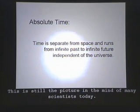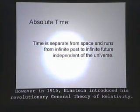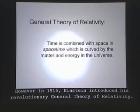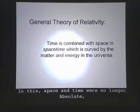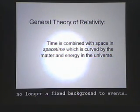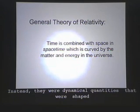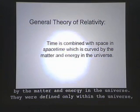However, in 1915, Einstein introduced his revolutionary general theory of relativity. In this, space and time were no longer absolute, no longer a fixed background to events. Instead, they were dynamical quantities that were shaped by the matter and energy in the universe.